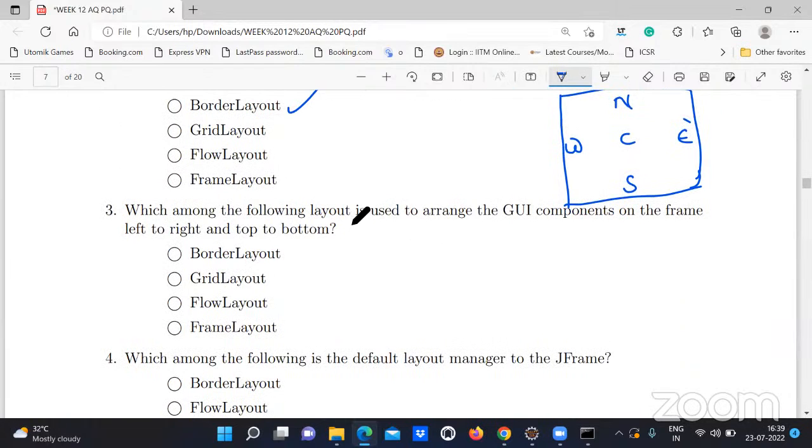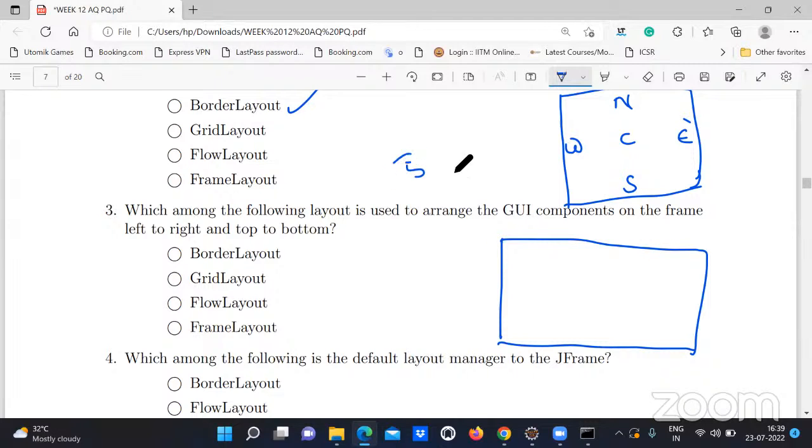Next, which among the following layouts is used to arrange GUI components on the frame left to right and top to bottom? Suppose this is my frame, and I have 5 buttons that I'm adding to the frame. The first button will be added here, the second here, and the third here.